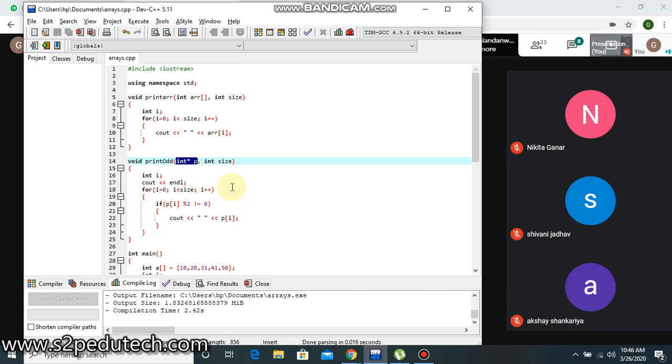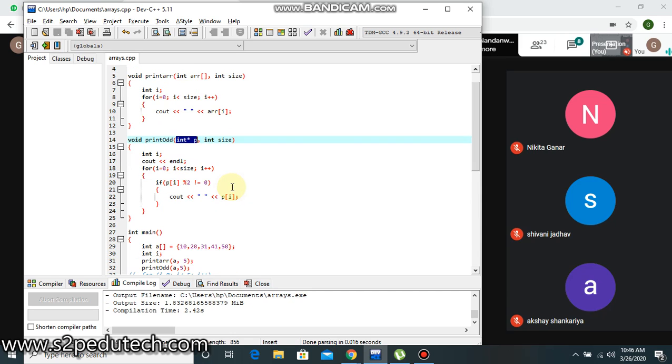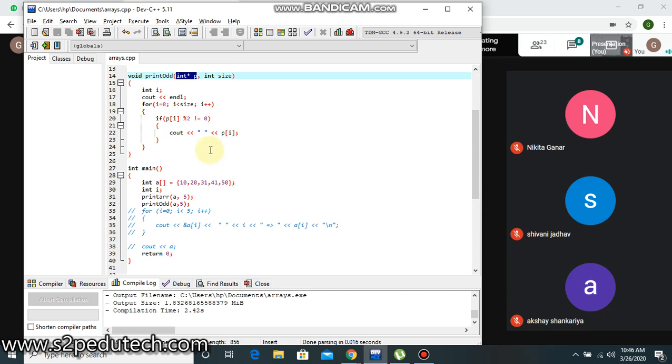So what it means is that whenever you are passing an array to a function, you can accept that array in a pointer, because at the end it is nothing but getting the address or storing the address. So whatever operations we carry out in an array, we carry those operations out using addresses.